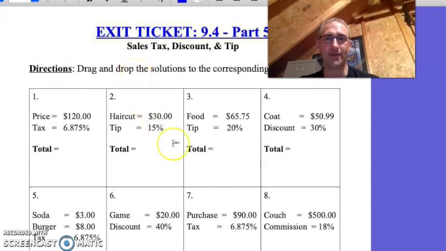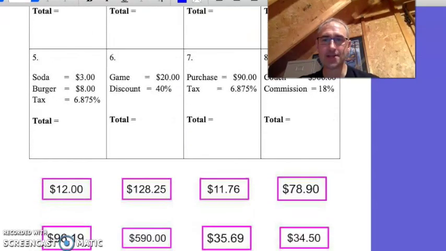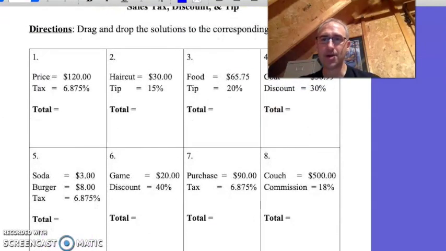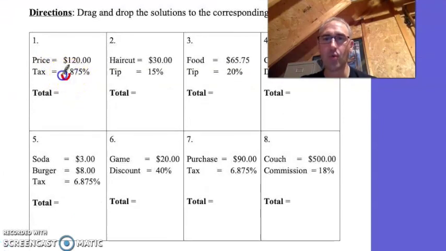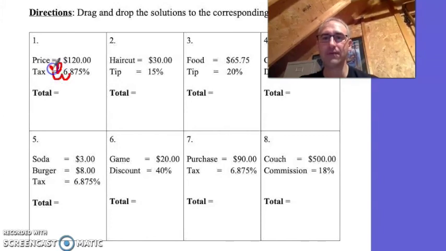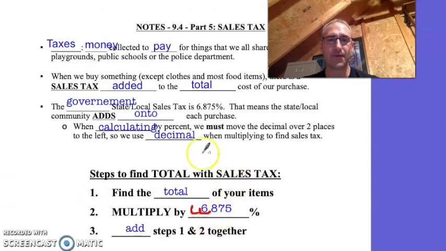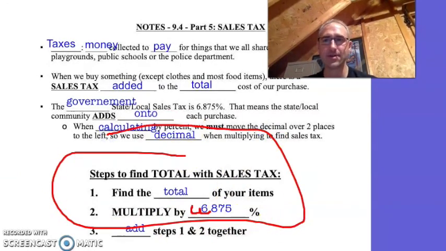Then you have a ticket out of class. Your ticket today is a drag and drop. So you are going to calculate the price, and your tax is written as a percentage. So remember, you're going to need to move that percentage over 1 spot, 2 spots. We're going to fill in that blank spot with a 0 with the decimal in front of it, and then multiply and add. You're going to probably want to refer back to the first page on your steps to complete this exit ticket. Have a good day.